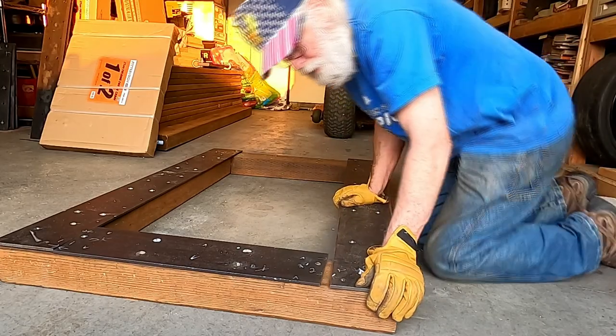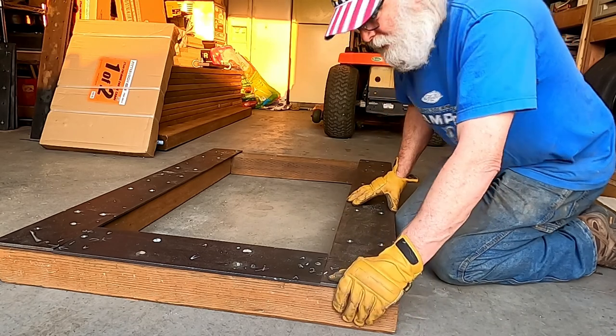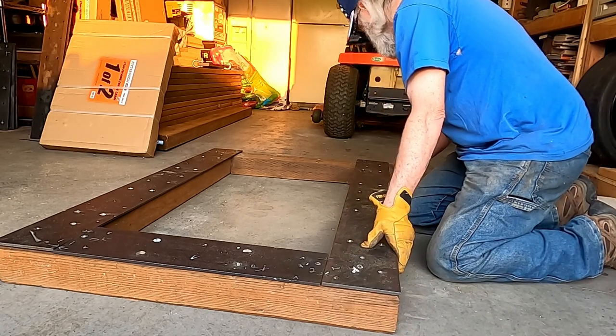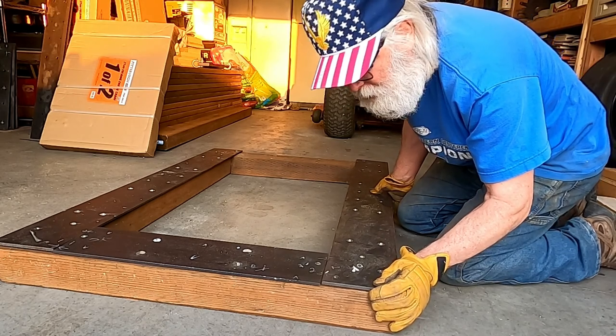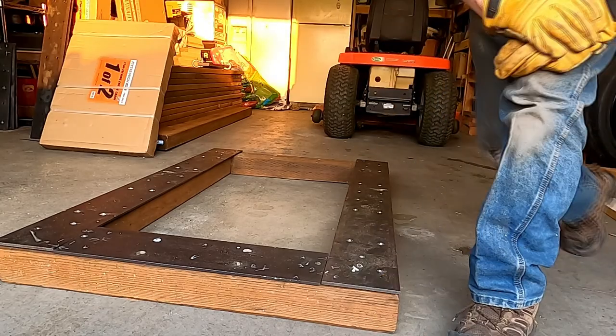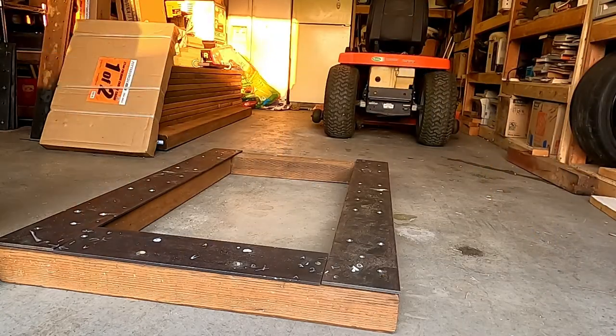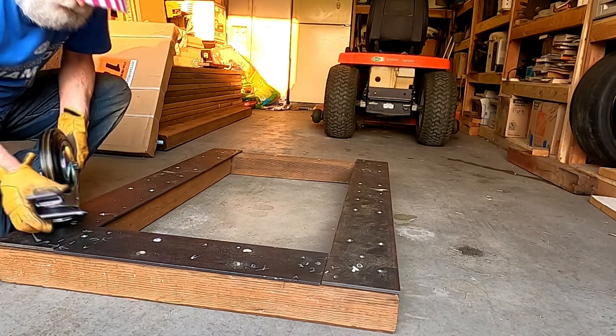Right. This thing has been quite a project. I never knew it was going to be this much work, but yeah, who knows? Make sure the holes are matched up before you do your thing. Gotta put the wheels on there too, make sure that fits. So, don't miss anything, you know what I mean? Know what I mean, Jelly Bean?